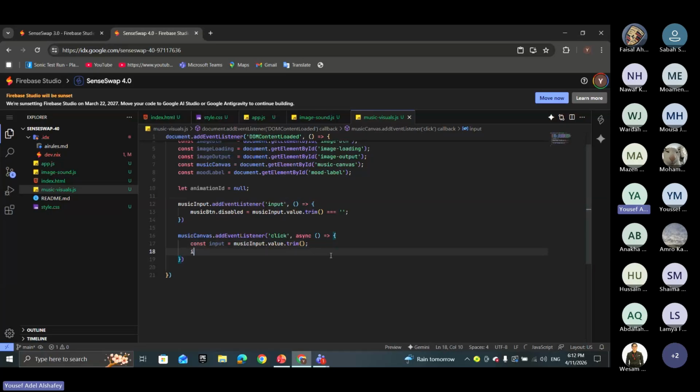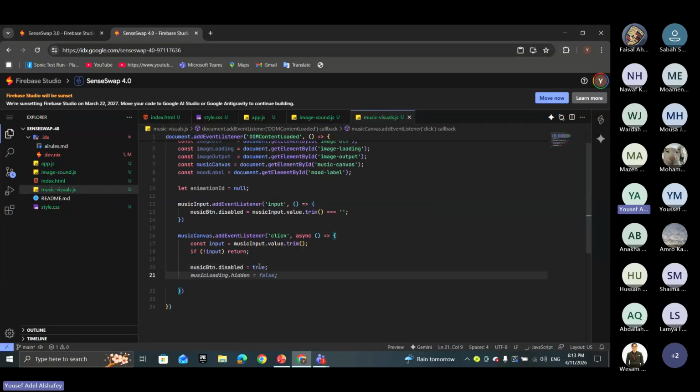Then we're going to do an if statement: if not input, return. Then music button is disabled, so musicButton.disabled equals true semicolon.